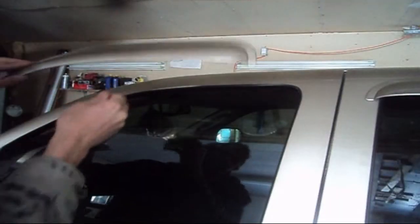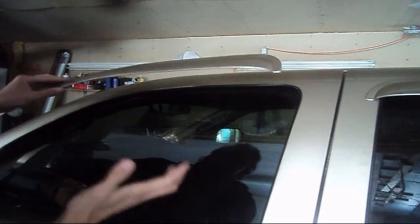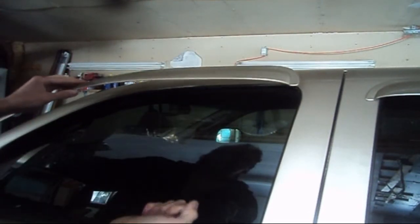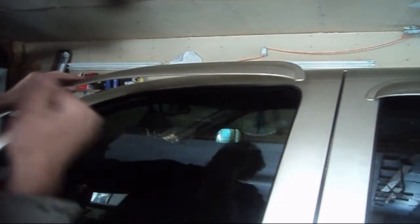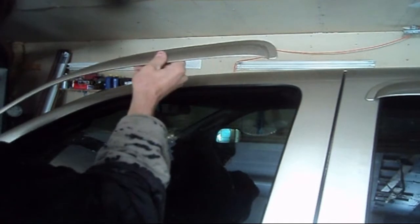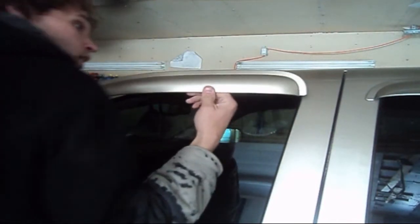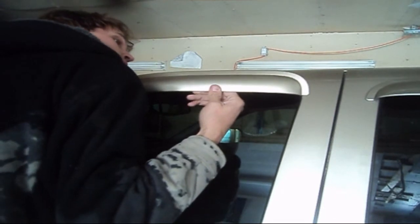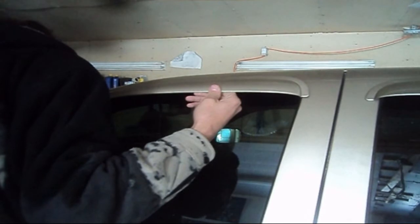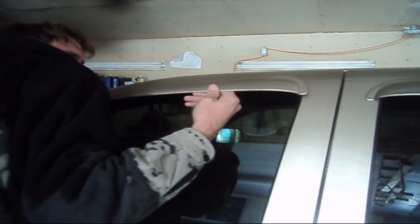Okay, now we're ready to apply it to our door. If you're applying new ones, you're going to want to roll down your window so you can kind of eyeball it and you're not going too high or riding too low with it. I'm at an advantage here. I still have my back one still here, so I can kind of judge just by that. So I'm just going to very simply kind of eyeball it. You've got to have good hand-eye coordination for this.